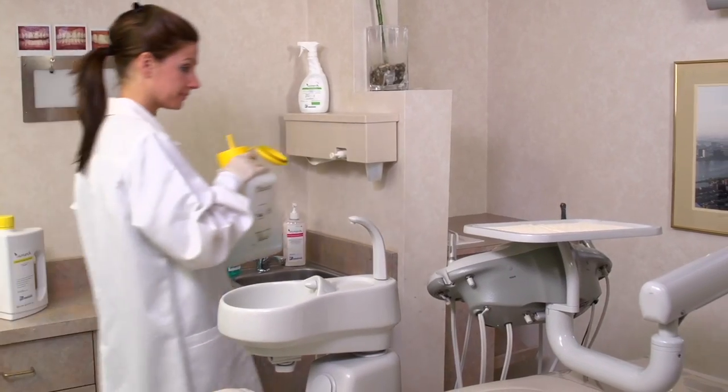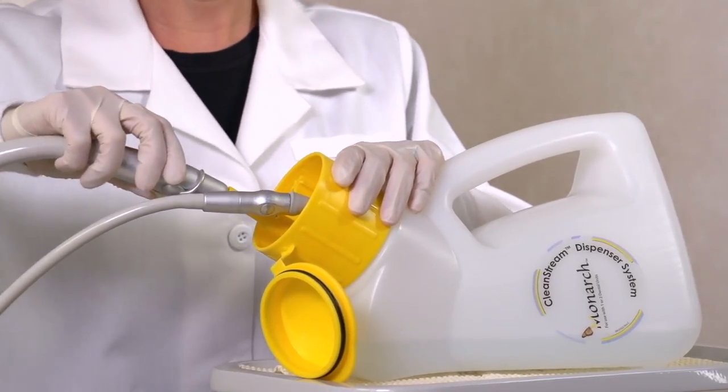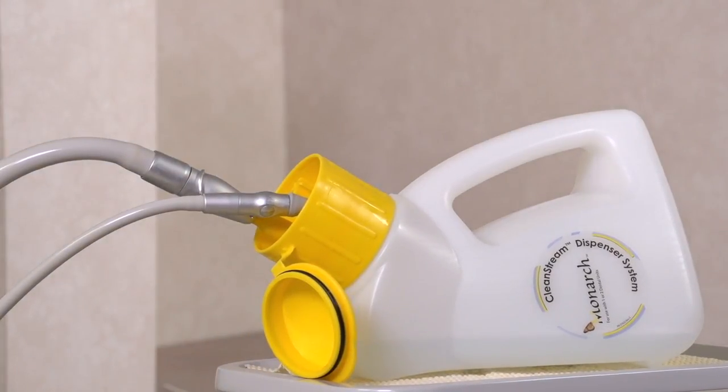Place the dispenser in a horizontal position and connect the saliva ejector and high vac hoses to the cap as was done in the first operatory. Then turn on the two valves and allow the dispenser to empty its second liter.